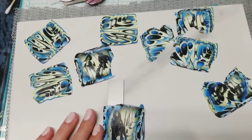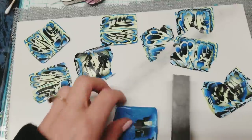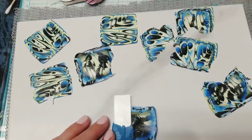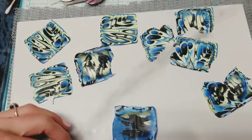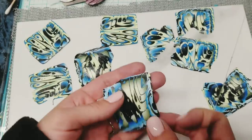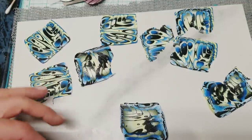It's fun to watch each slice and how it comes out. So that's the scrap right there. And I'm also going to take it off of here because I didn't cut that very evenly. But at least now I got rid of all this blue scrap, and I still have a fairly good size slice here. Wonder what's under this. Nice.